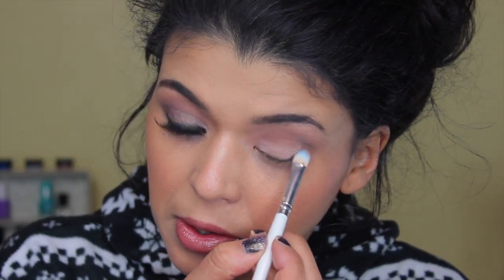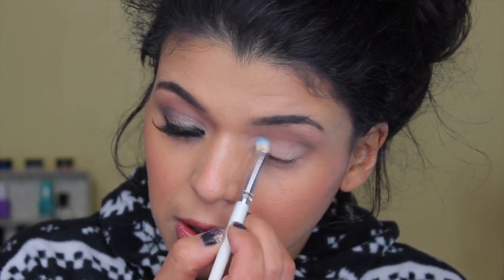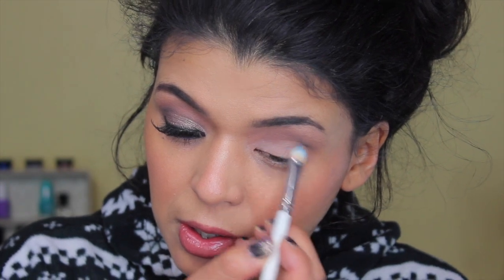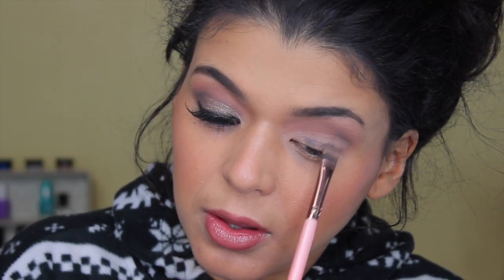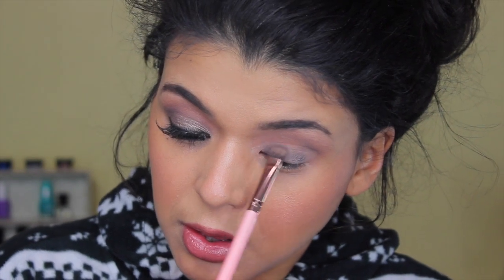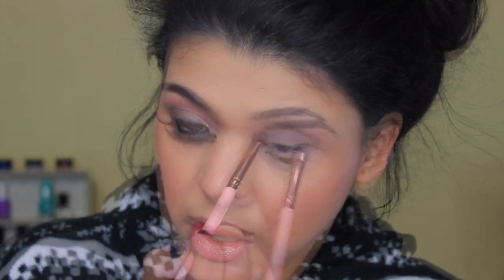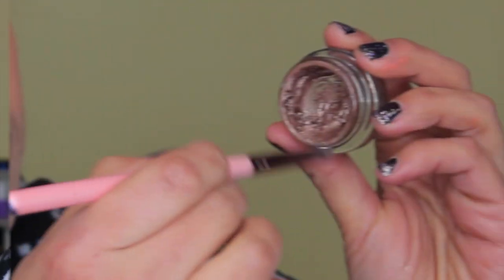To give a little extra something, I'm using a flat shader brush by Crown Brushes with my MAC Painterly Paint Pot. This creates a lighter base and can help fix any mistakes in the crease area. After that, I'm going to take the color slate — since it's a very tacky base I didn't wait or set it — as you can see it's packing in the color a bit patchy, but I'm applying a couple of layers because we're going to transform that color.